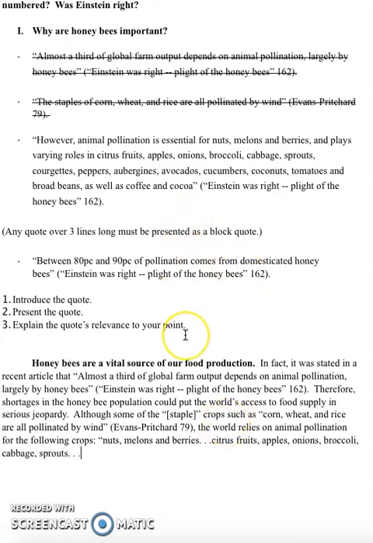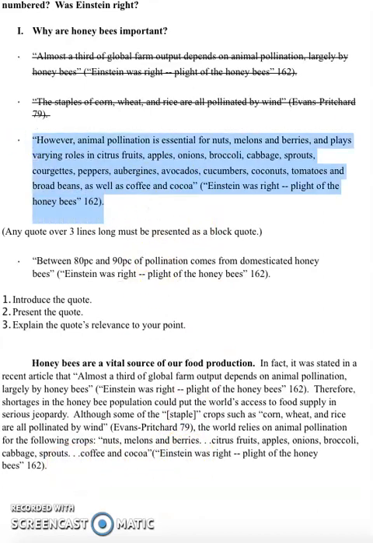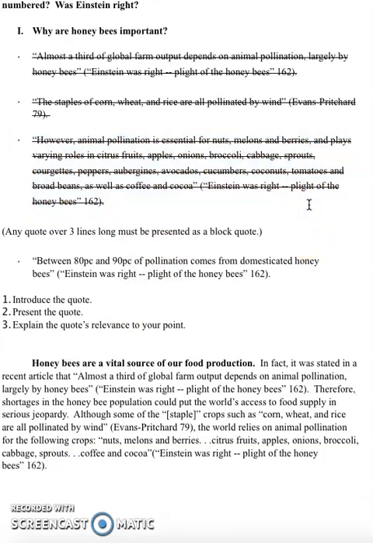Let's skip down to coffee and cocoa. I'm trying to pick the things that I know are going to be the most popular, the things that people might care about the most. So I'm always writing with the idea that nobody cares about what I'm writing about, so I have to make them care about it, right? So you see how I can use the ellipses here to just break out that longer quote, and then I don't have to do a block quote. Okay, so that's that one.